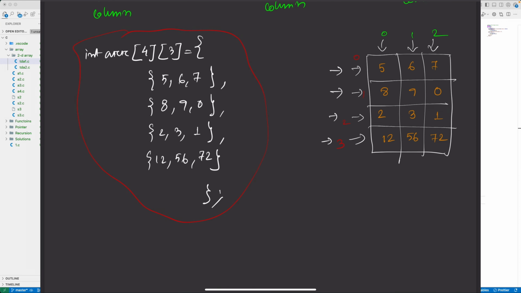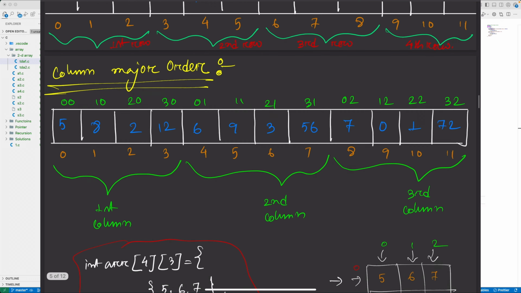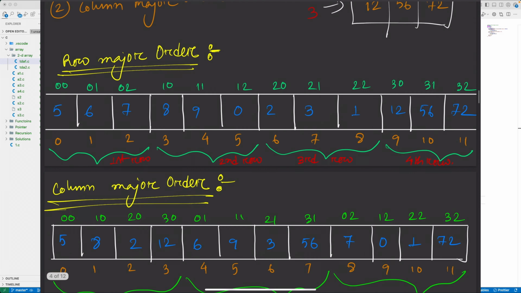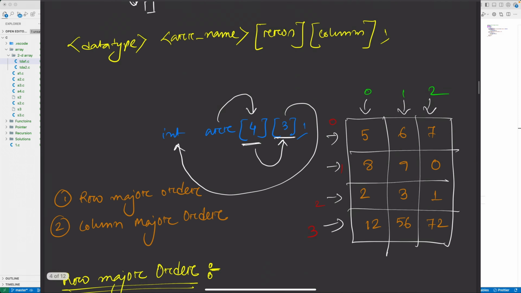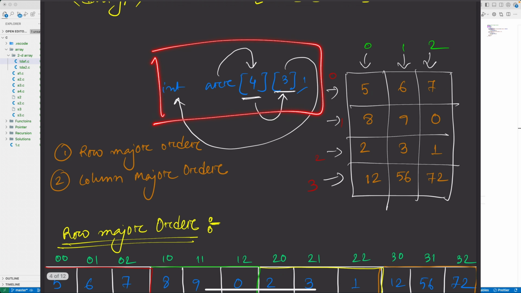Now if I talk about the 2D array, what exactly is it? A 2D array is nothing but an array of arrays, correct, if I am not wrong. If I consider this is the first row, then this is the second row, then this is the third row, and this is the fourth row, correct? So it is nothing but an array of arrays, an array where each and every element is an array of integers, and that is what the syntax was saying.